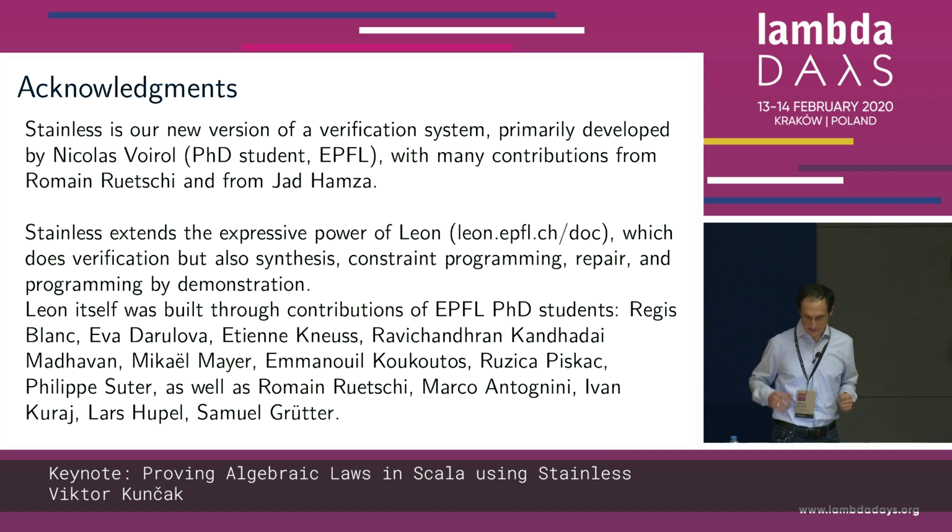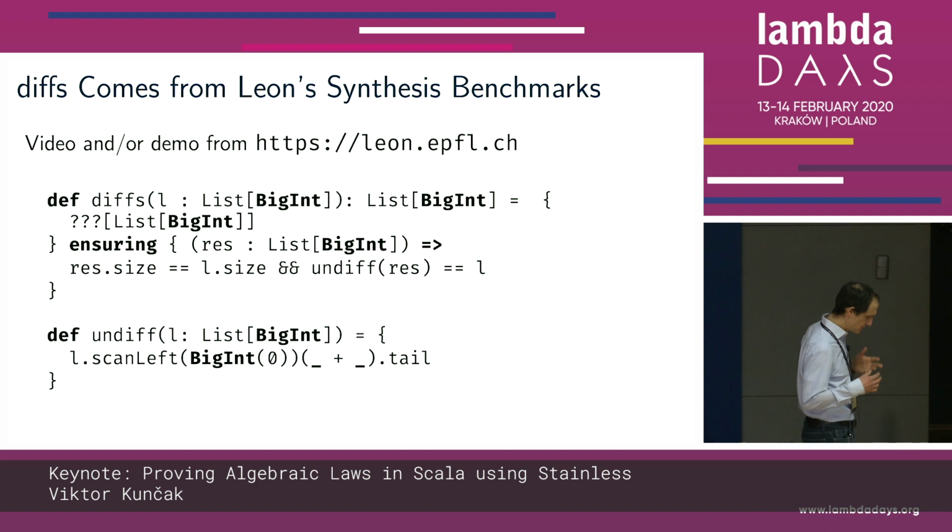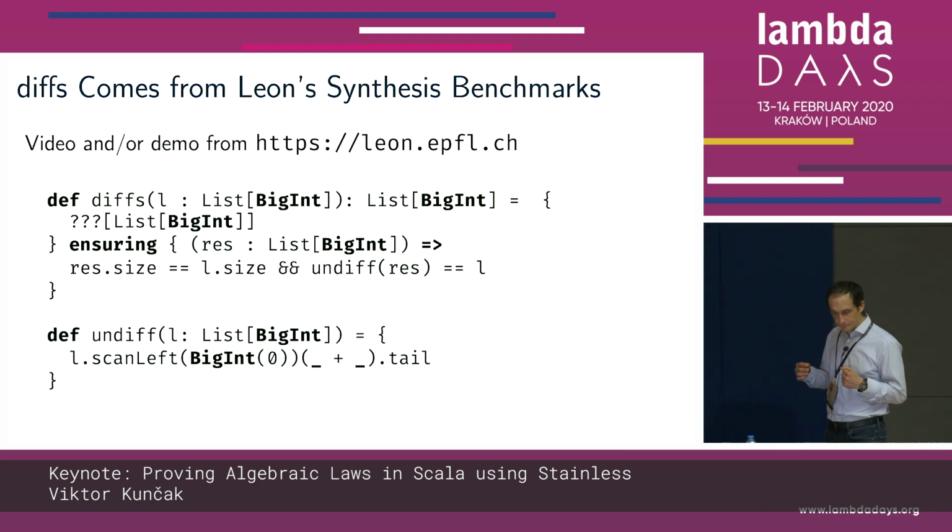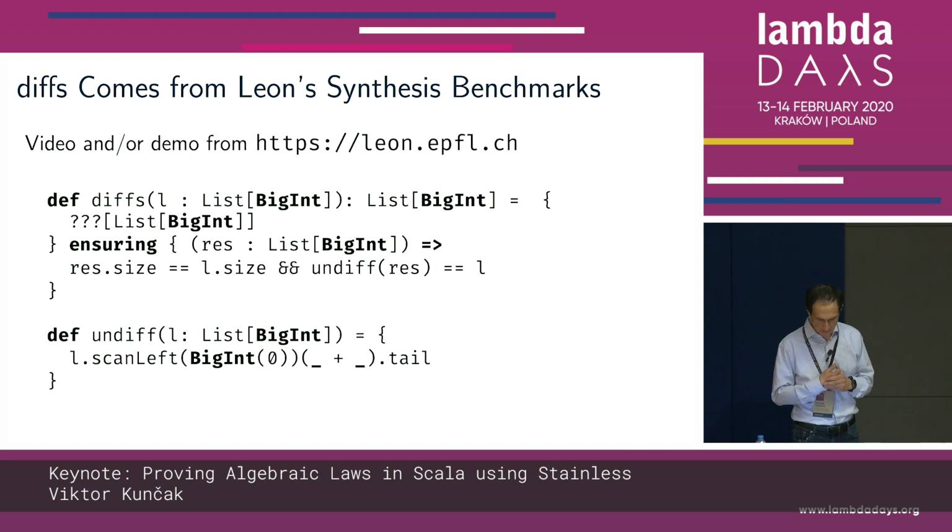Okay, and so this system that we have built is primarily the work of Nicolas Voirol, with important contributions by Romain Ruetschi and Jad Hamza. It builds on the previous system we had, Leon, that did not just verification, but also synthesis. And so we could step back to try to make a more practically usable system.